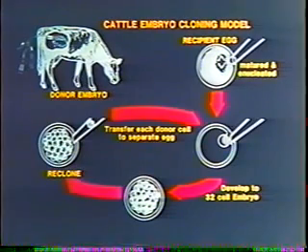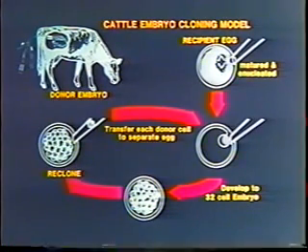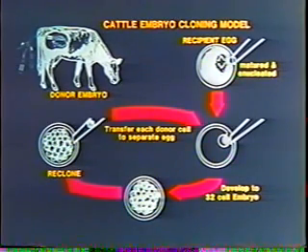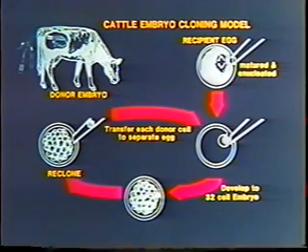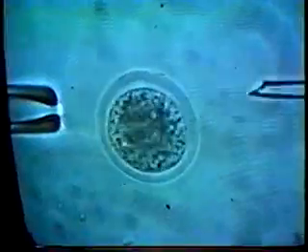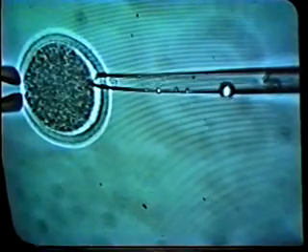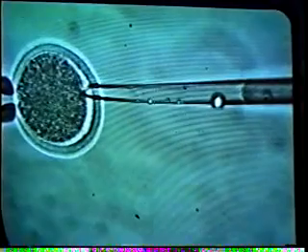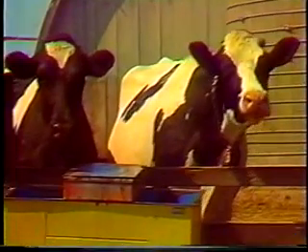In cloning experiments, researchers take a nucleus from a cell in an embryo or in an adult animal. This nucleus, no matter what cell it comes from, skin, muscle, gland, contains all the genes of an organism. Well, they then take an egg cell from the same species of animal. They take out the nucleus of this egg cell and insert the nucleus of the donor animal in its place. Now they implant the new egg cell into a female surrogate mother.